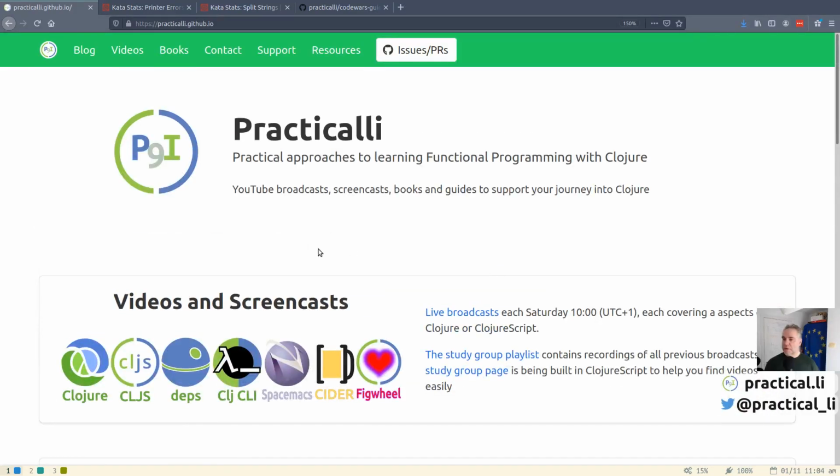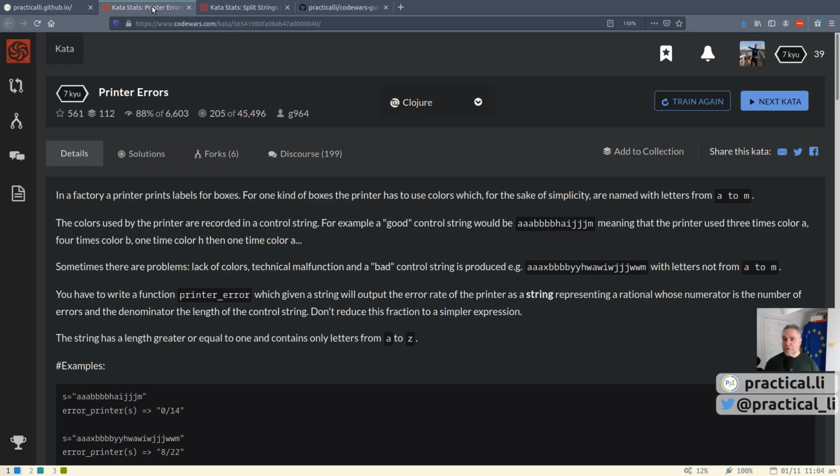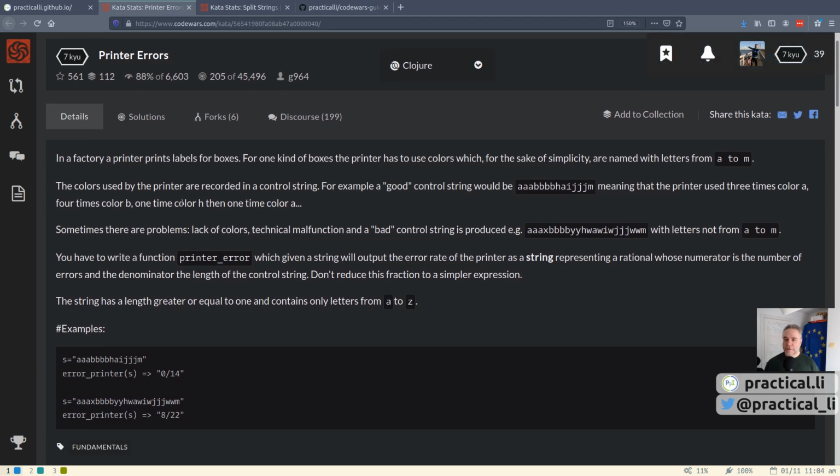Cool. Okay, let's have a look at the challenges that we're going to do. So the first one is printer errors. This is a factory that prints out labels for boxes, and for one-of-a-kind boxes, the printer has to use colors.